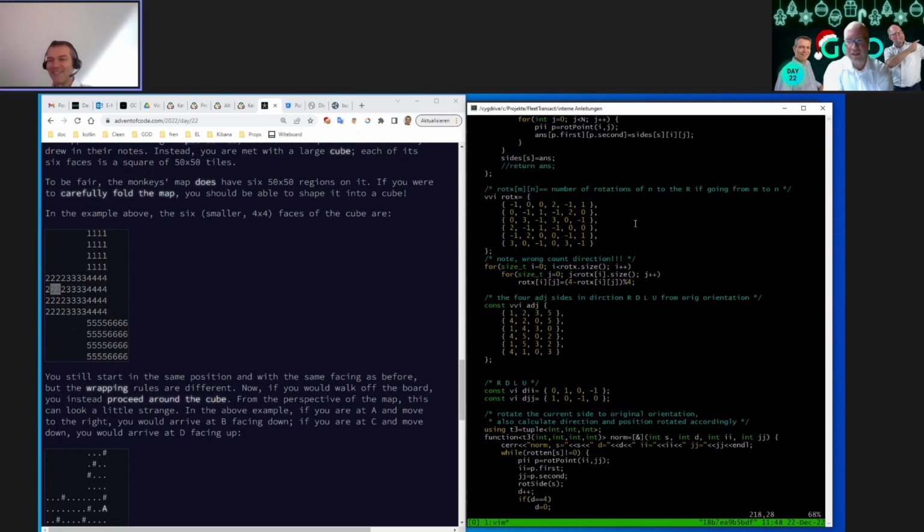What was the hardest thing in this riddle for you? Yeah, getting the data right for the cube. This is hard to picture in the head, and I'm still not able to do this. So I had to build this paper thing and look at it to see how it works. I like that you used paper and scissors to solve this riddle. So you combine an old riddle, where you have stone, paper, and scissors, with this riddle.